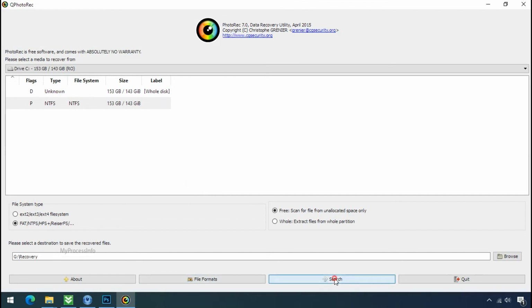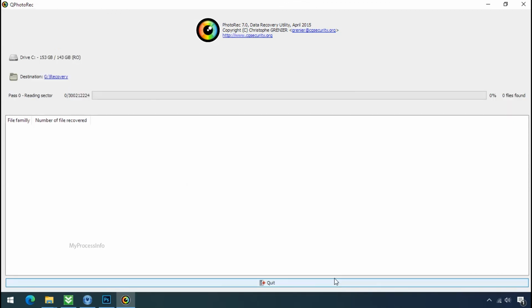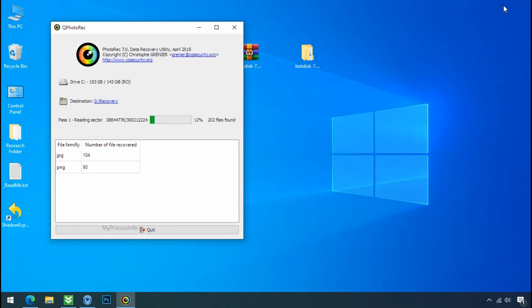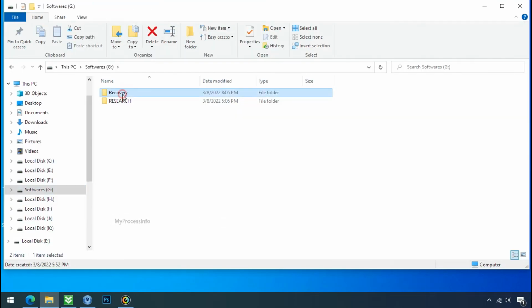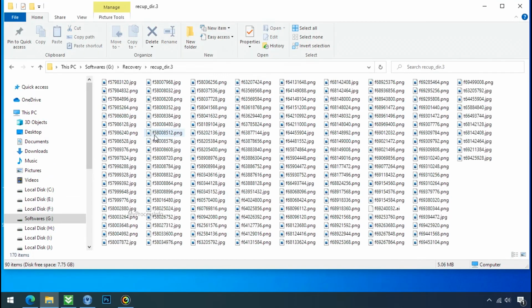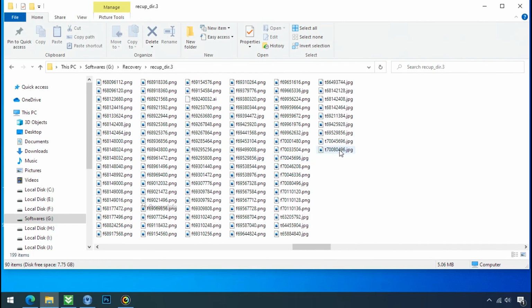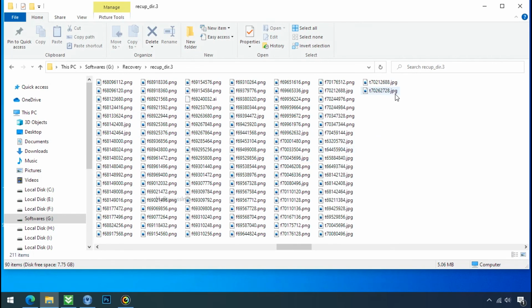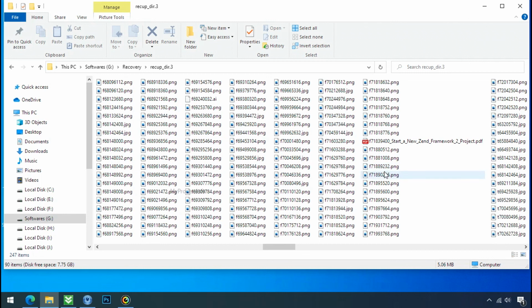Click on Search. Now the file recovery process will take a lot of time to recover your data. So be patient and wait for it to finish. Please also note, this software will randomly recover the files without the folders where they were actually located. So you have to choose them wisely one by one. Hope your data has been recovered or will be recovered very soon.